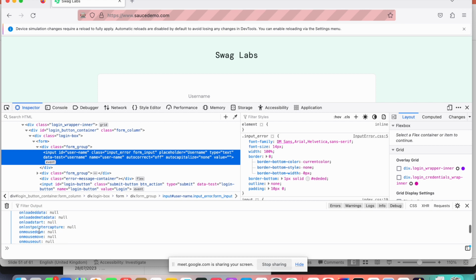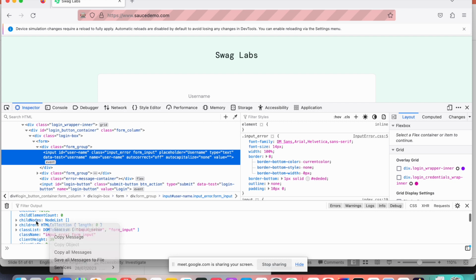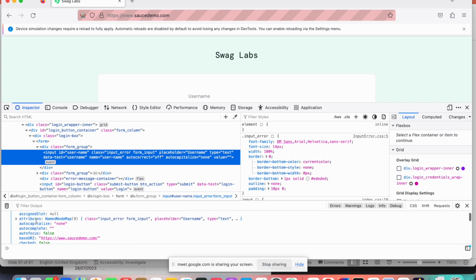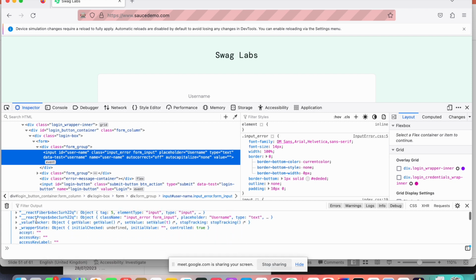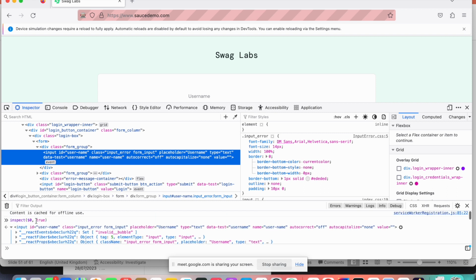Okay, let's see the ID. Then CSS. There's class name. There is this CSS selector, you can get that one from here.